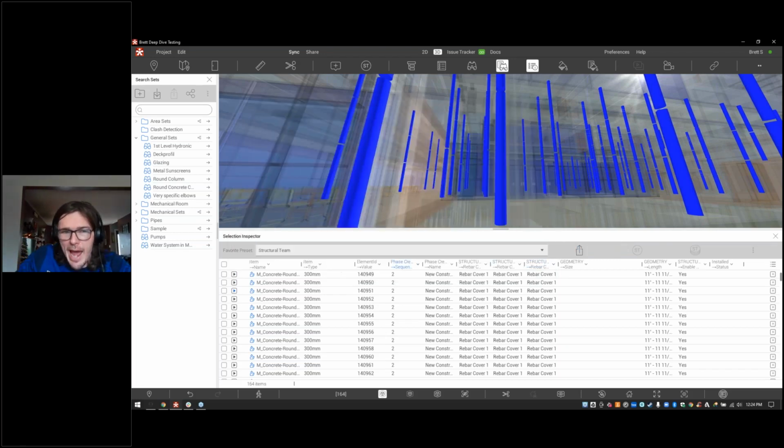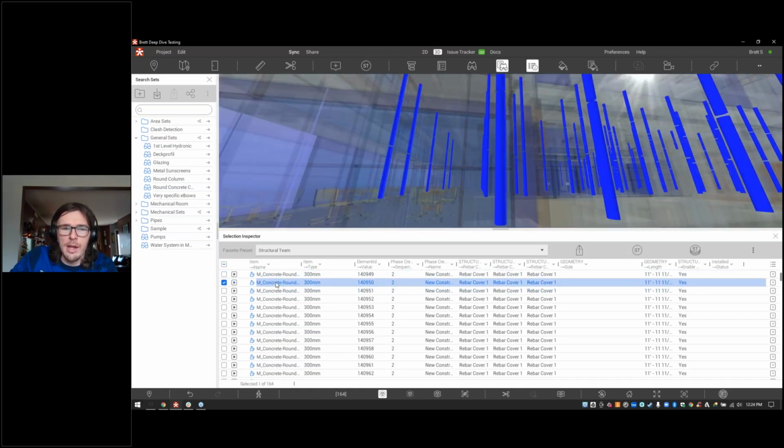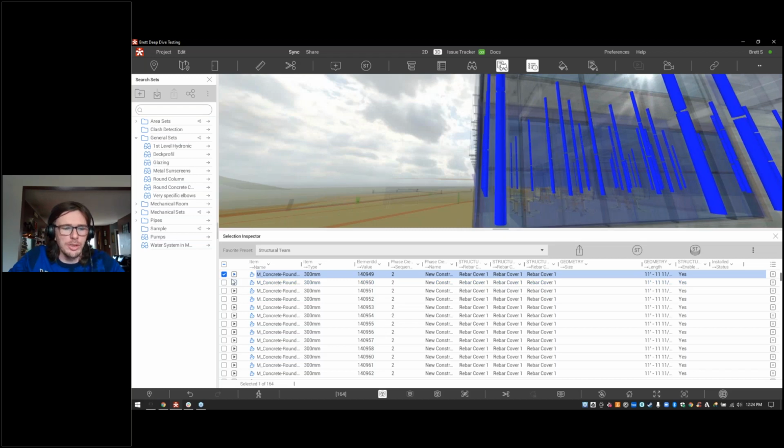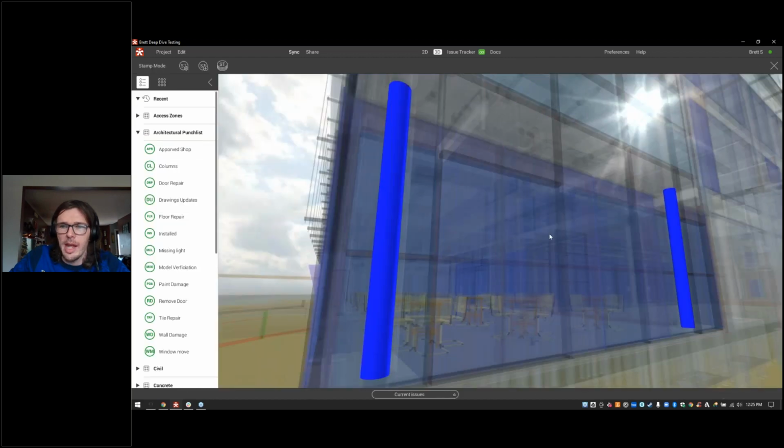In addition to that, we give some pretty flexible options here that allow us to relate these items to the issue tracker. So for example, let's say that we say, okay, we've got an issue here with these two columns in this corner of the project. I can select on those two columns right there, and create a single issue from those two columns with this stamp right here.